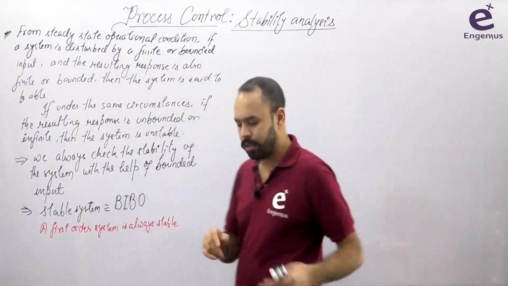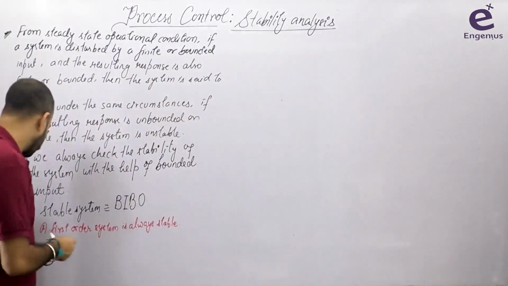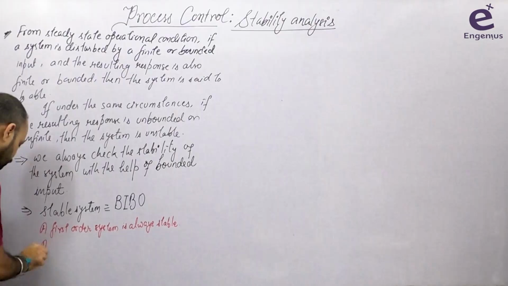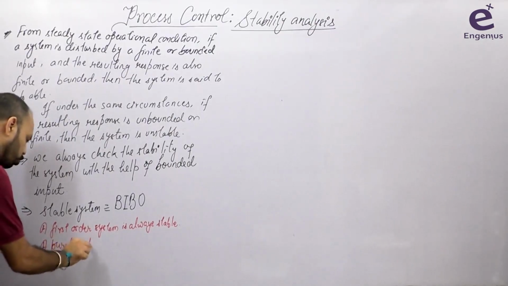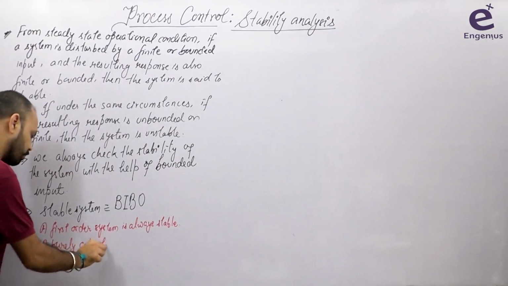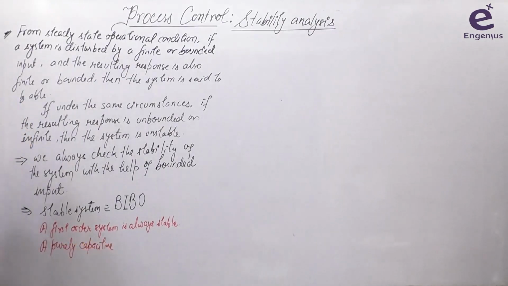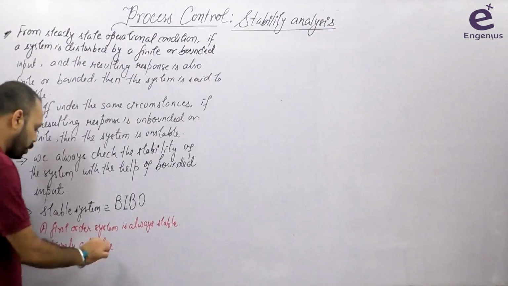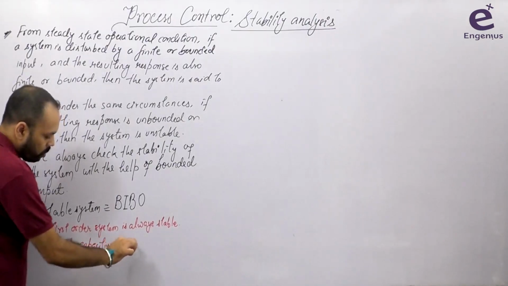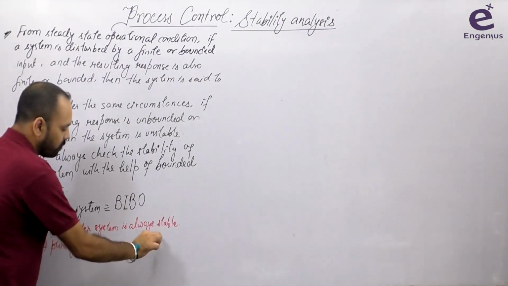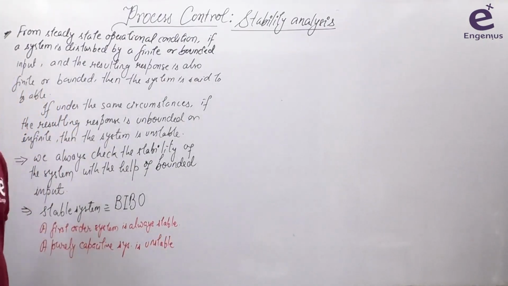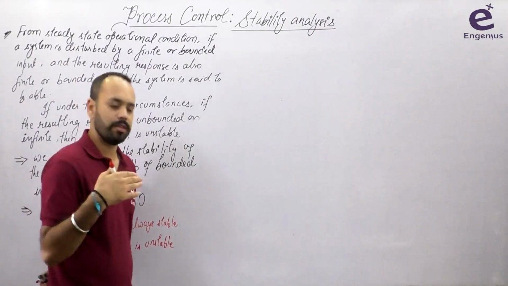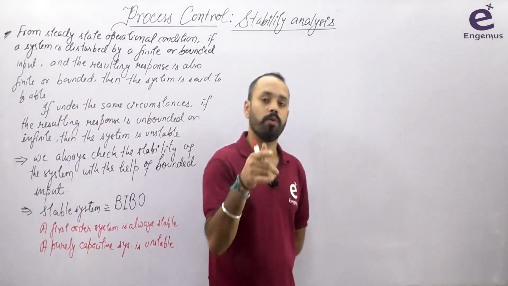But can I say that a purely capacitive system is unstable? Do you remember what a purely capacitive system was? The example where we used a pump at the outlet of the tank. Can I say this? Yes or no? What can you say about this statement? When there was a purely capacitive system and I gave a step input, what was the response?